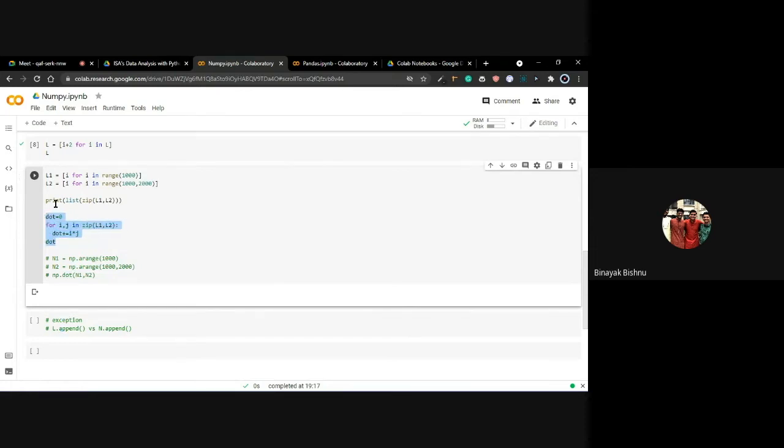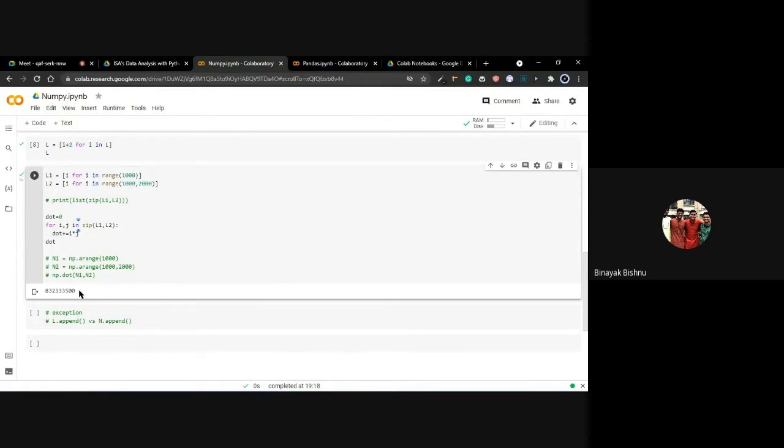Now this is the dot product which we got of L1 and L2. Now how about we use NumPy arrays? This is how it is. See, just 3 lines. Declaring is 2 lines like before, and just np.dot.